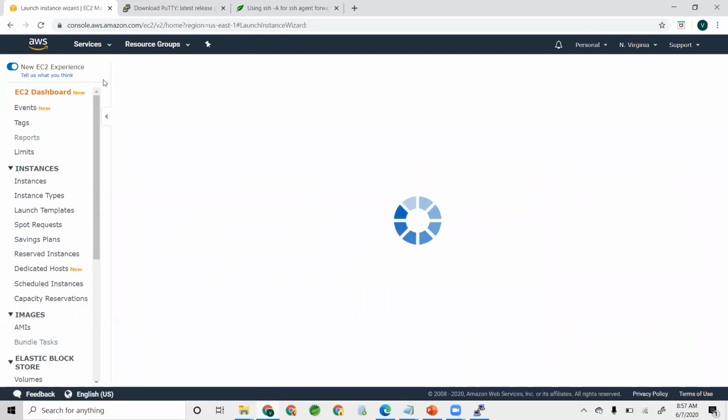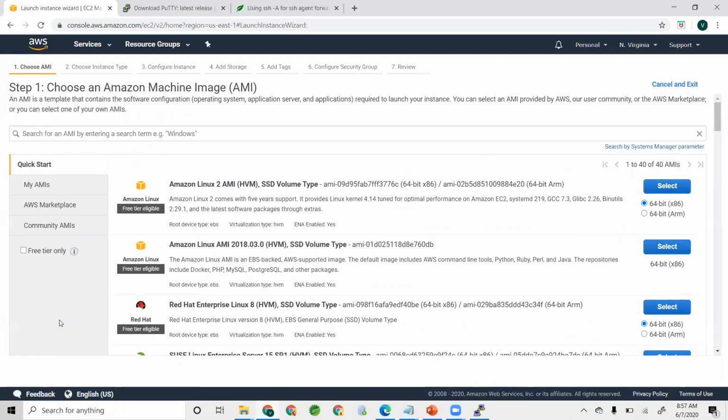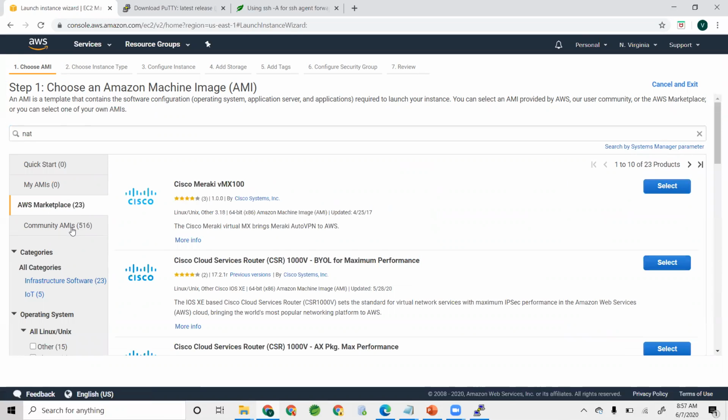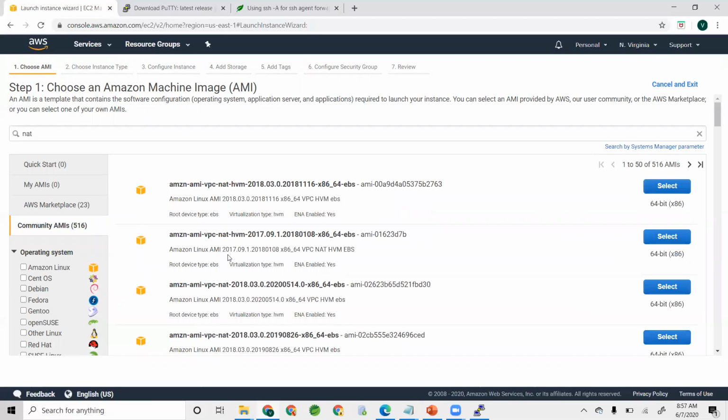Launch an instance. Search for NAT in AWS Marketplace or Community AMIs. Community AMIs, these are all free. So you can select the first one here.